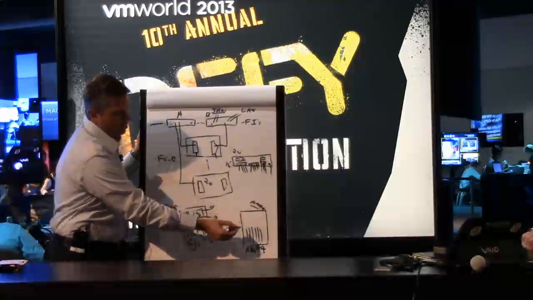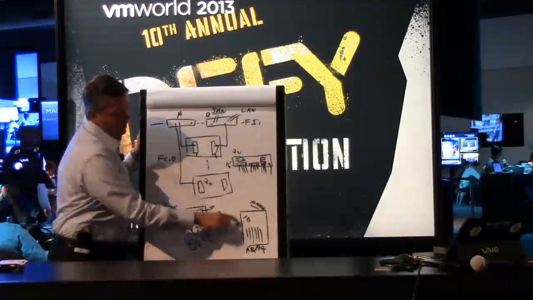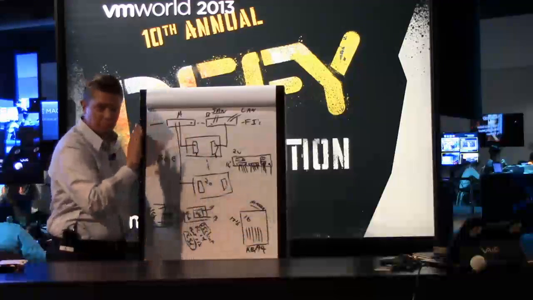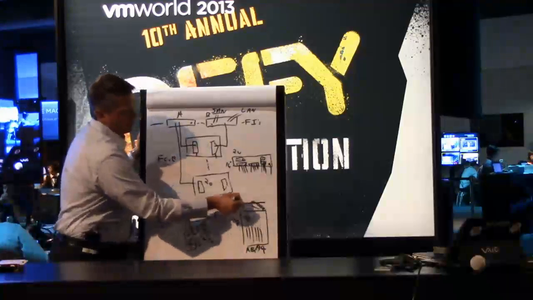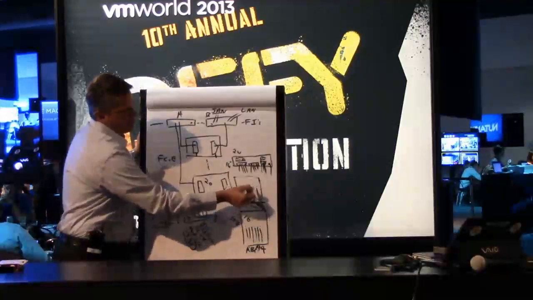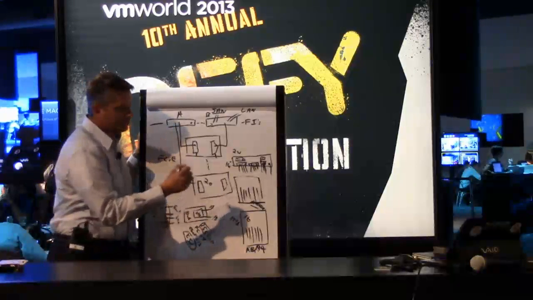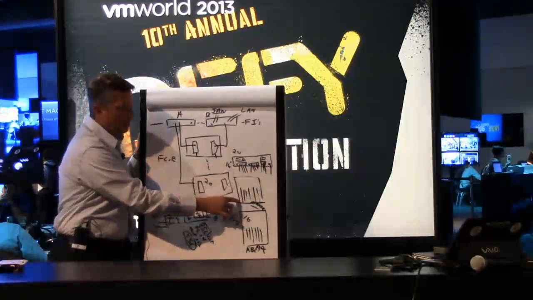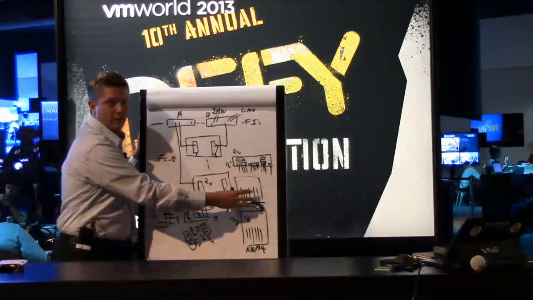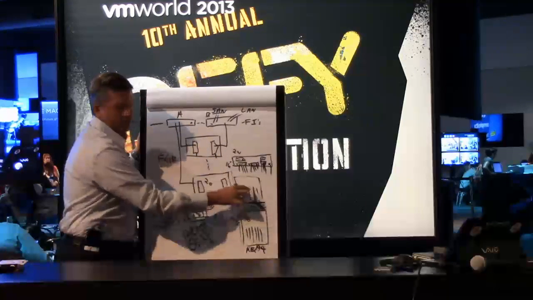In this world, it's the 17th blade syndrome, right? If I have one chassis and I got 16 blades, not too bad. I go to the 17th blade, I have to replicate that whole entire infrastructure all over again just to get to the 17th blade. It's very expensive to get new 10 gig switches and new fiber channel switches to make that whole world. And then I have multiple things I have to manage, right?